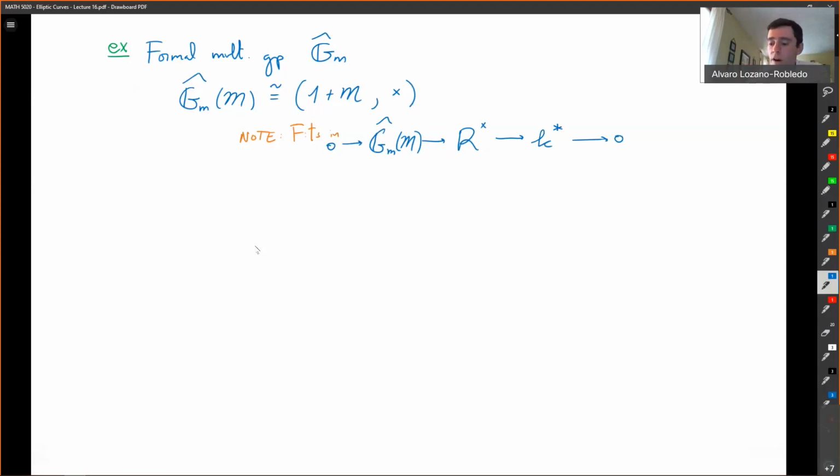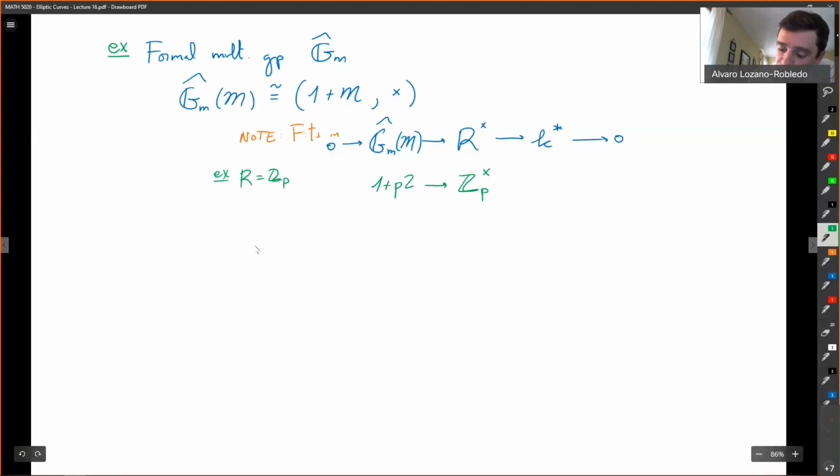Okay, so these are the units that are 1 modulo the maximal ideal. Okay, so here, if you take the example where R is Z_p, what this is saying is that Z_p^×, which are elements that are non-zero modulo p, I have the units that are 1 modulo pZ_p. Those are units. And when I do the quotient, what do I get?